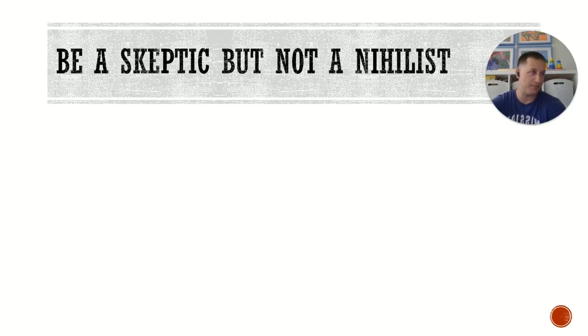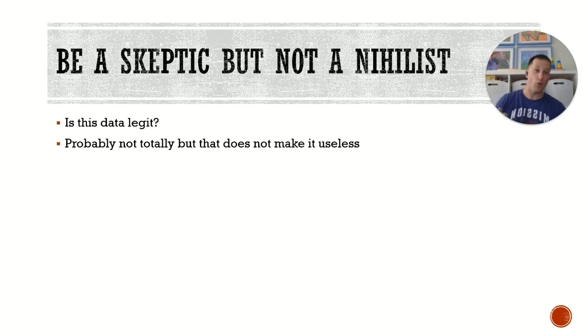I think you should be a skeptic, but not a nihilist. You should always be a skeptic, but you shouldn't just always poo-poo everything. You have to have some faith in your fellow man if you're going to exist on this planet. Is this data legit? It's probably not totally legit. There is probably someone in that group of 62 people who died that maybe didn't need to die.